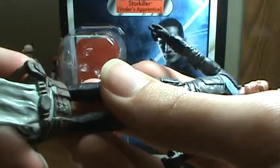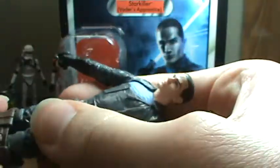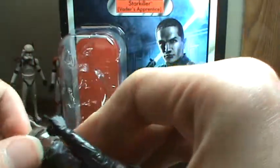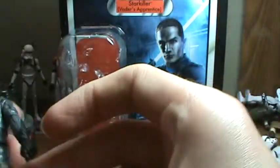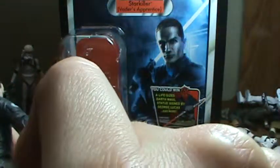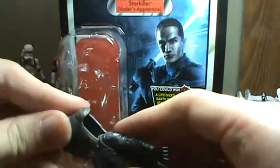I don't know why they didn't have any peg hole on the pieces — that would make it a lot easier to get on there. Instead you're gonna slide it up the figure's legs, which is a pain. That's a let-down for the figure, because this figure definitely has a nice sculpt. It's kind of hard to slide — almost got it.